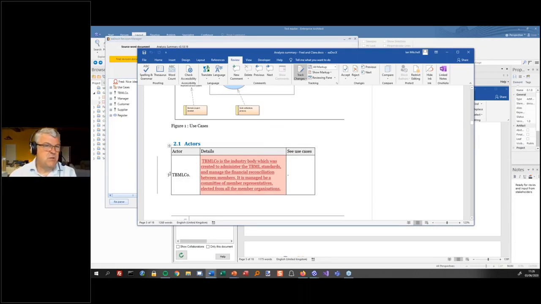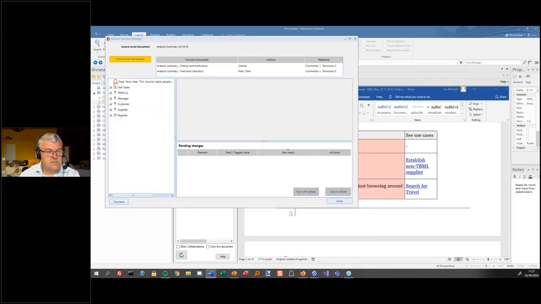Now, in this case, it shouldn't be a problem. I might have to do a search for it. I might know the bit in EA where it is, but I'm going to have to do that for every single comment that comes back. And that's just boring. It's not even boring. It's very error prone as well, because I'm going to be copying and pasting and copying and pasting and hoping that I've put it all in the right place. So that's the use case that here we're trying to fix.